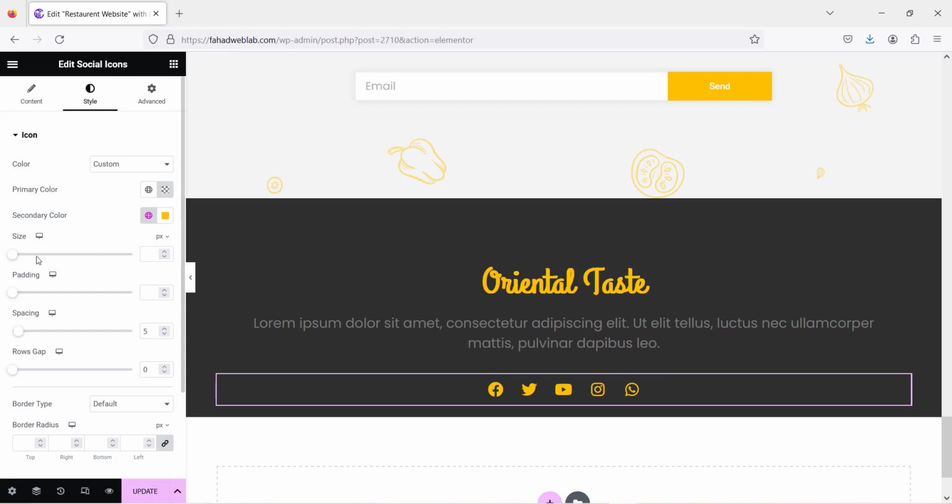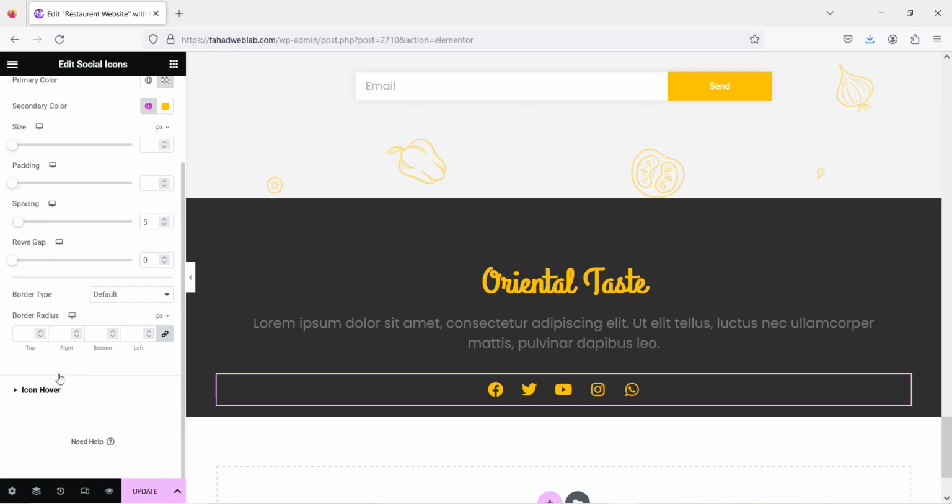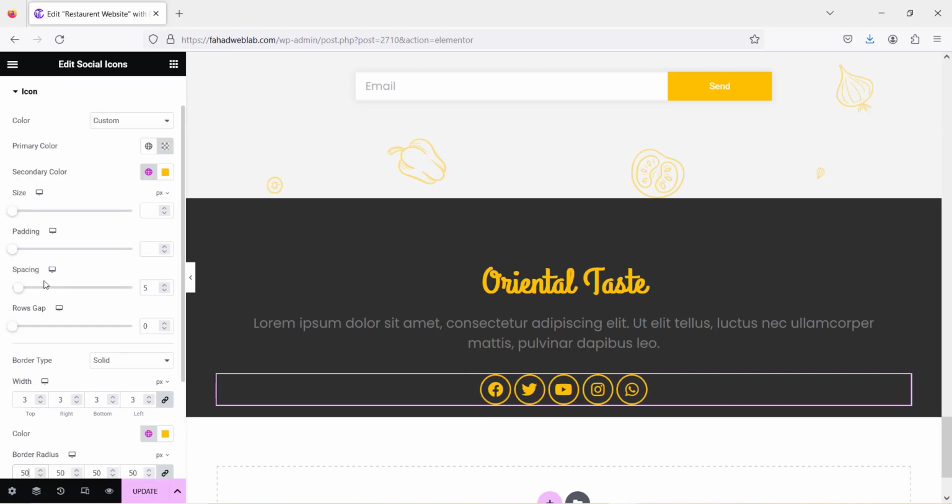Then size is fine, spacing is fine, logo is fine. Let's add a border. Solid width will be 3 and the color yellow. Now let's make the border radius 50% and let's increase the spacing.